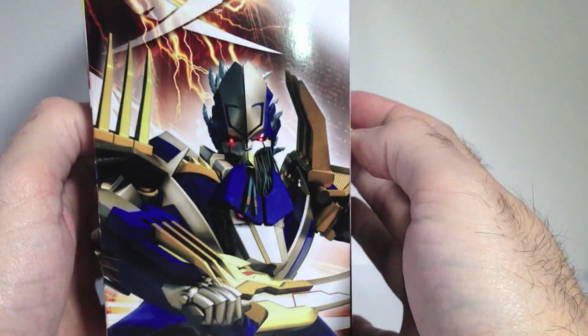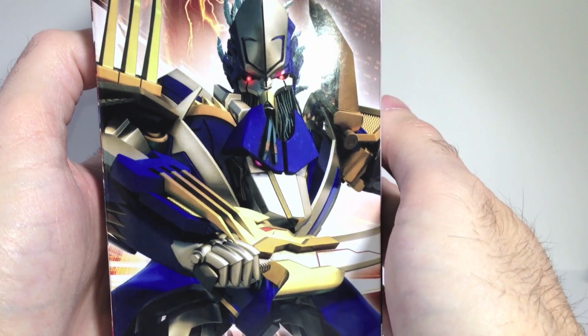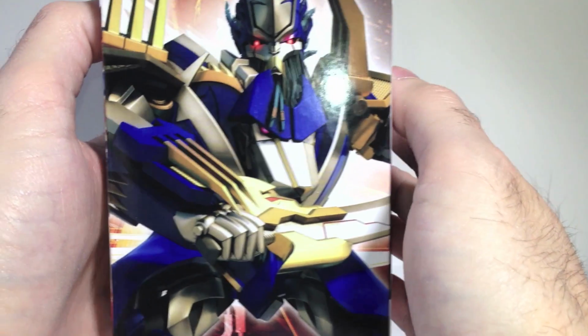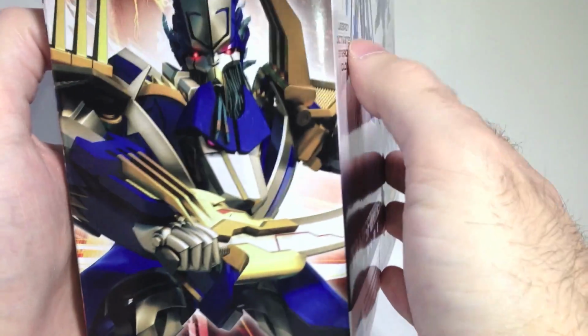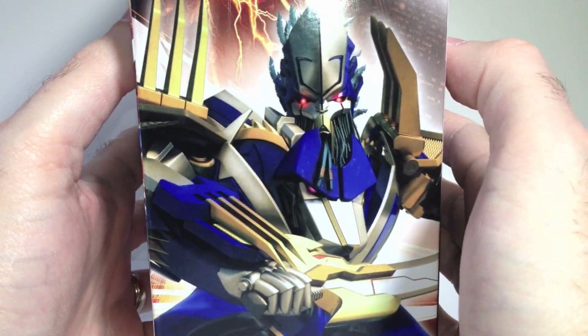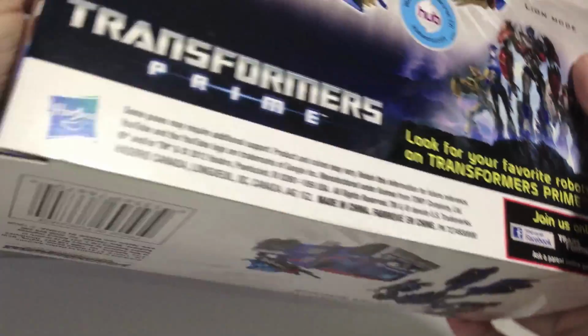On the side of the box, look at the robot form. I mean, this guy looks like he would come and visit your planet, act real nice to you, and then slice you with the sword. And I believe that actually happened in the Transformers comics. I may be wrong, but I think I recall reading that. Something about with him and the Junkions. But anyway, enough about that.